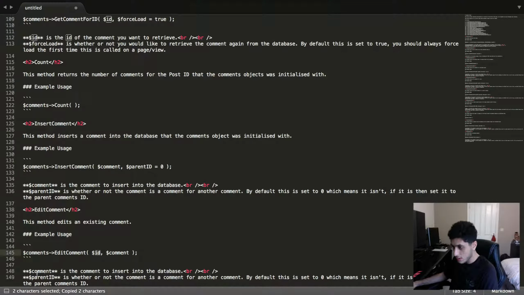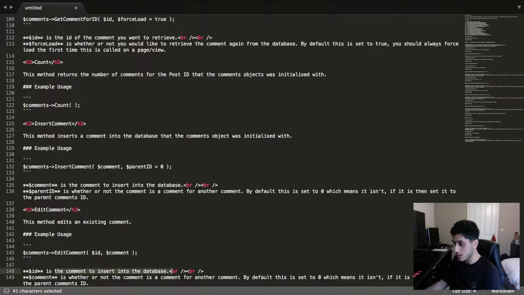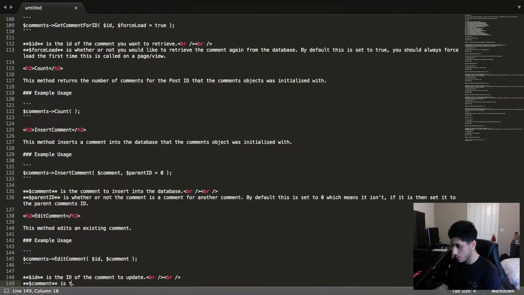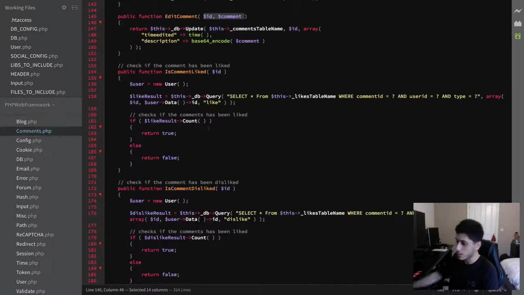So ID, comment. ID is the ID of the comment to update. Comment is the new and updated comment. Okay, that's edit comment done.